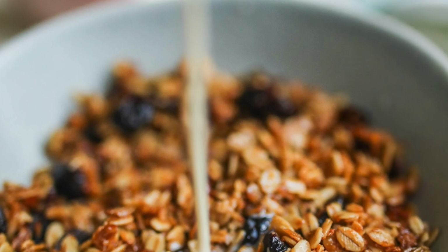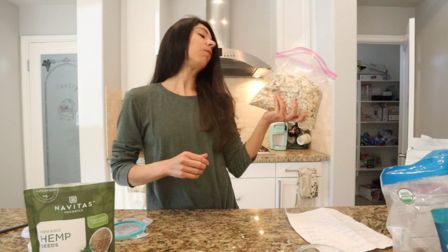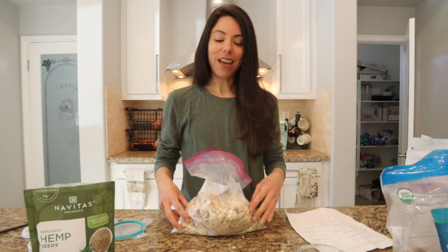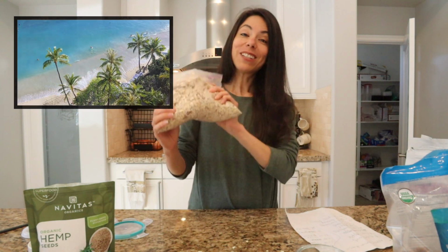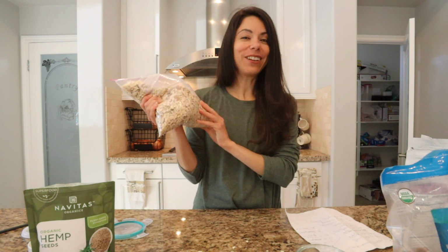And if you are making different flavors, you can go ahead and label your 1 gallon Ziploc bag with the tropical flavor. This smells so good. It smells like coconut. I love that smell. It reminds me of Hawaii, and I love going to Hawaii. That's it. That is how you make your tropical homemade cereal.